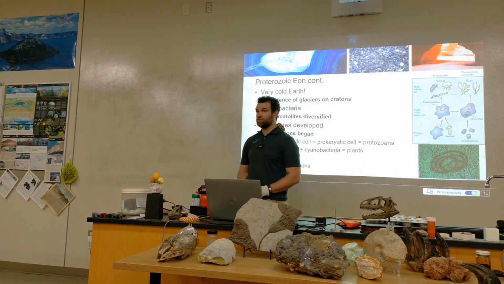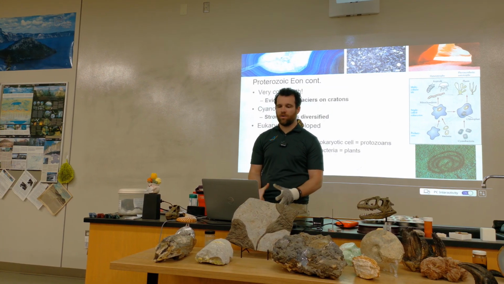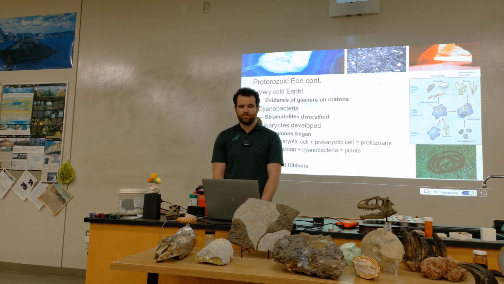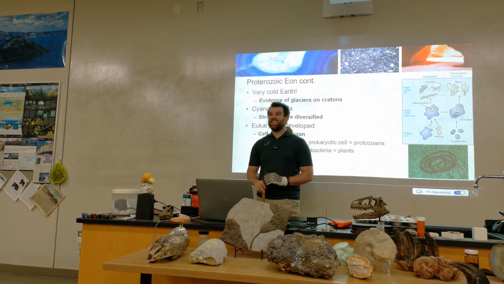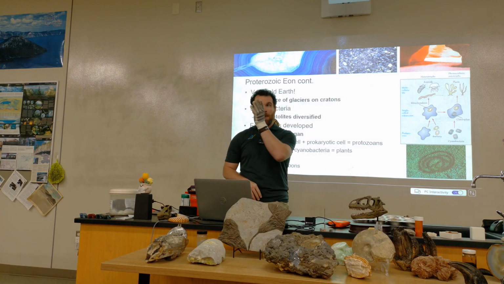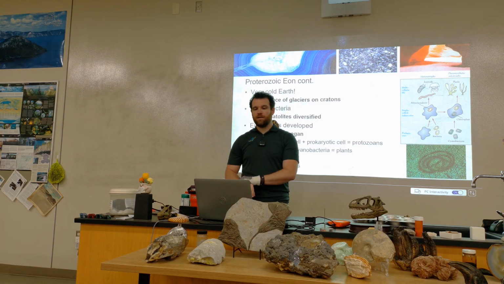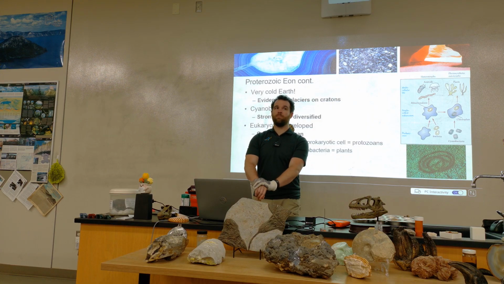There's glaciers on those ancient cratons, which are those microcontinents that now form the core of our current continents, okay? We see the development of cyanobacteria. Think of it as the next iteration of bacteria, making larger colonies, okay? Eukaryotes definitely are around during this time. They may have been around before, but they absolutely are around now.